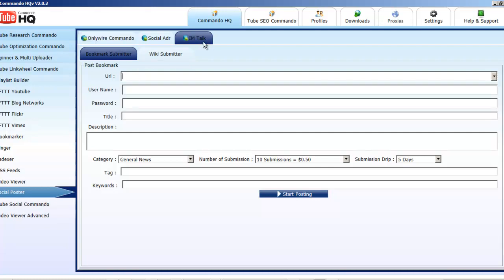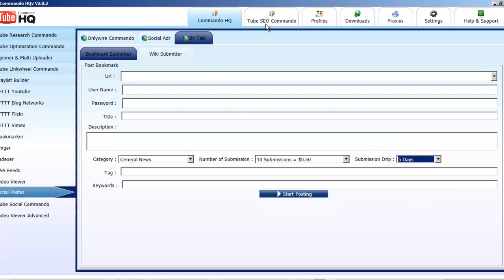Okay, now IFTTT is one of my favorite sites for getting some bookmarks, and the reason is that we can do bookmarks with them that are from private networks that they've got, or from public. So the public ones will be using sites like Stumble and Delicious, etc. They've got some private bookmark sites as well, and you can drip feed the submissions in here as well, which is better. And I really like this tool.